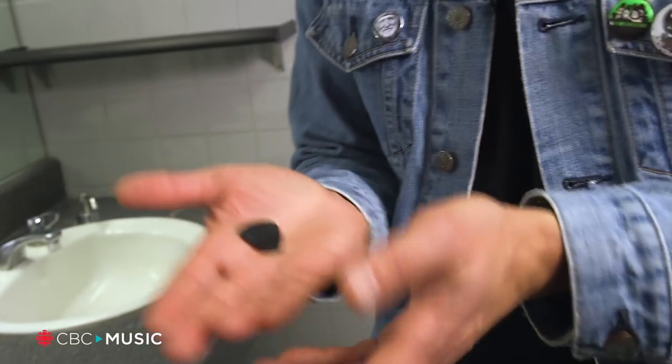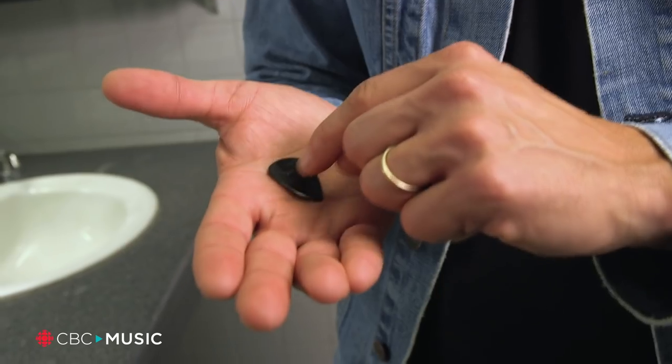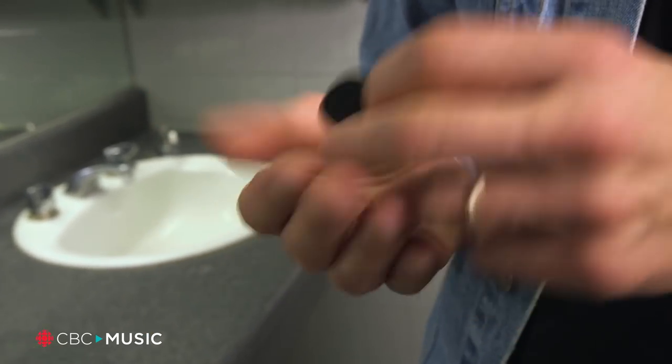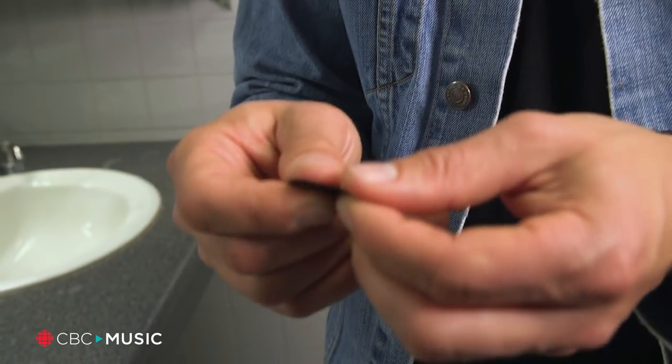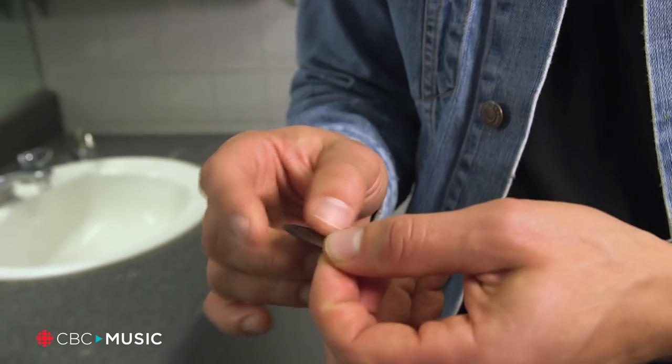One of the main draws for me for the Jim Dunlop pick is the ribbing or ridging here, that really helps when your hands and fingers are sweaty or covered in beer. Dave Nugent has this habit — he likes to make like a beer spray fountain, and I inevitably get beer all over my hands.